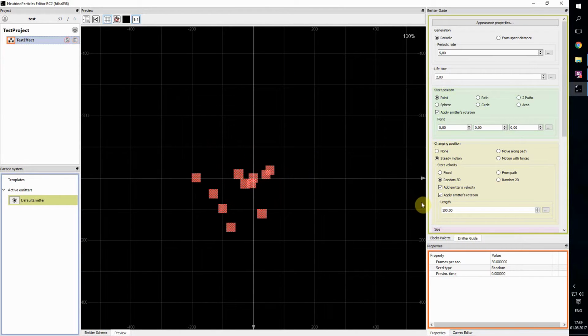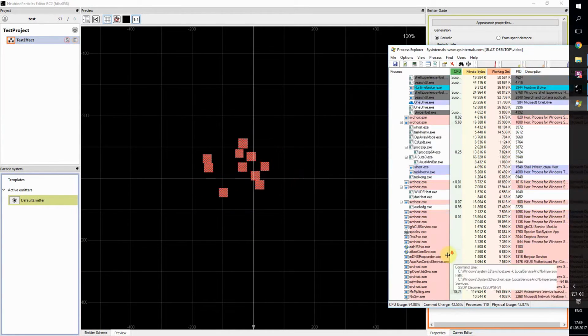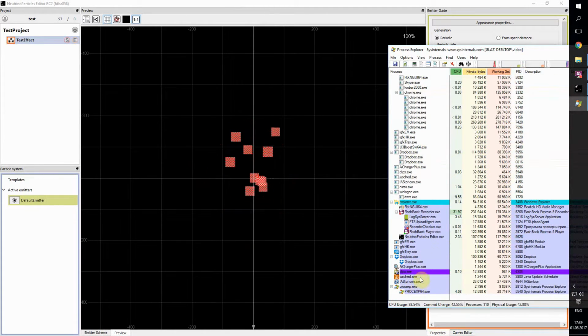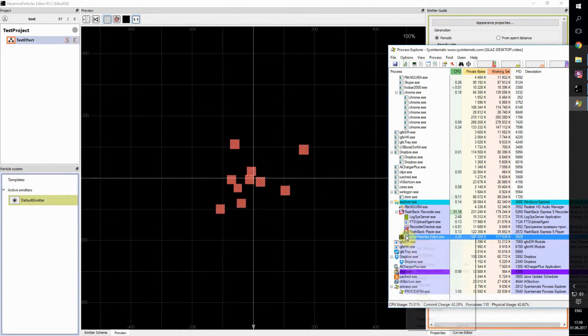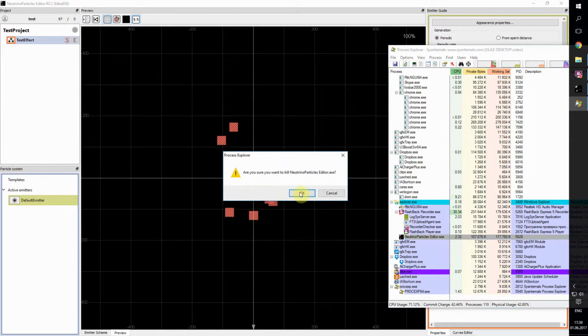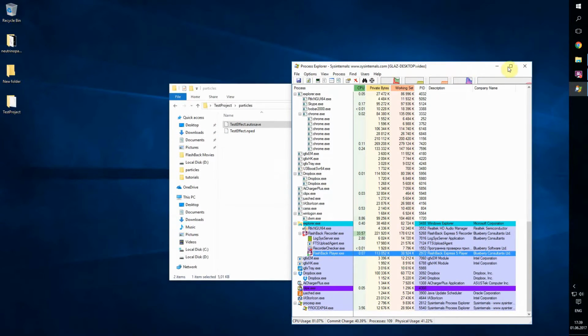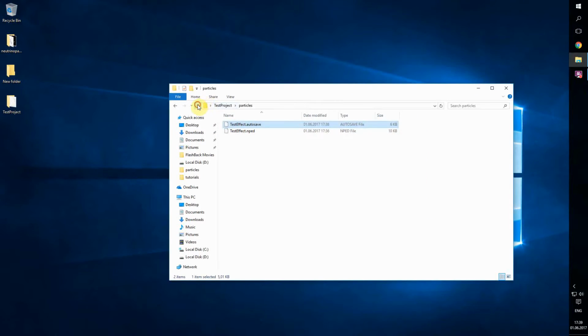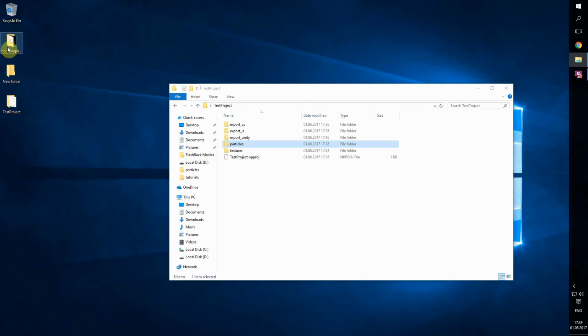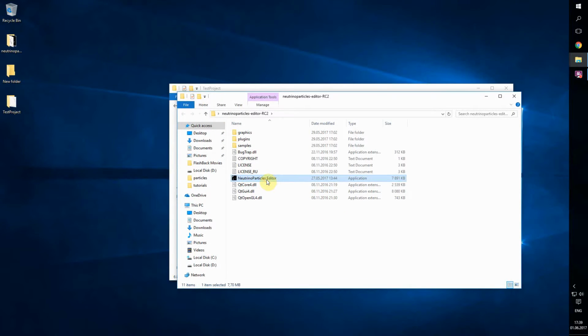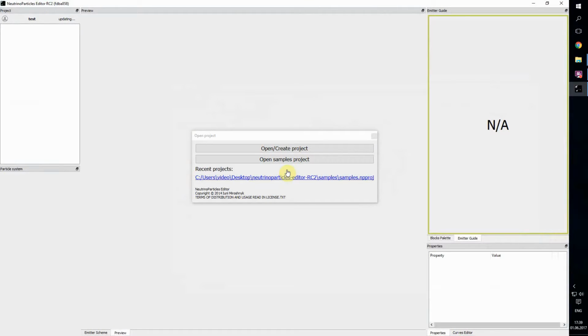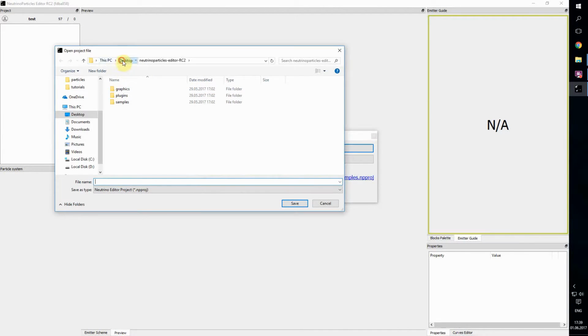the editor crashes, for example, like this, kill process. Okay. If the editor crashed, on the next run, open project, desktop, test project.